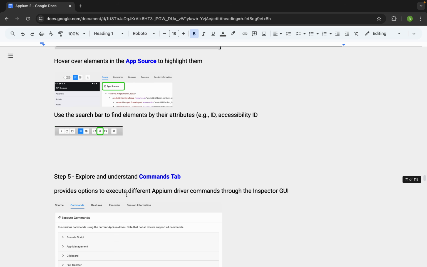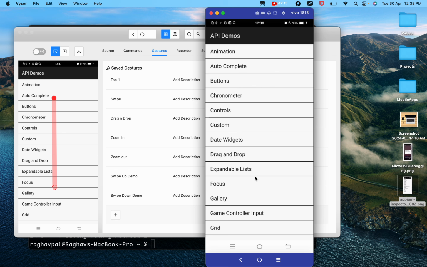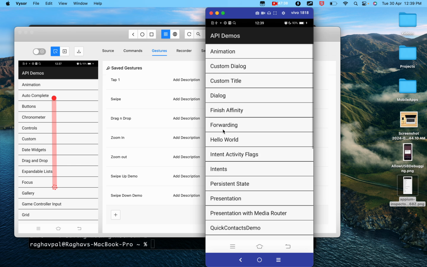Let me go back to gestures. If you are using this particular application, I think it is in the app, maybe in the activity, you can find drag and drop. Let me check where it is.